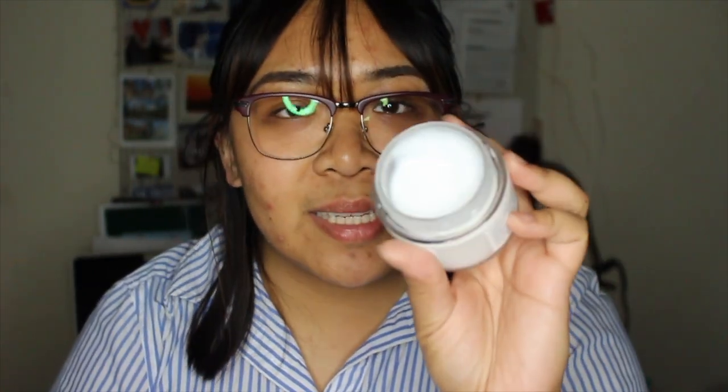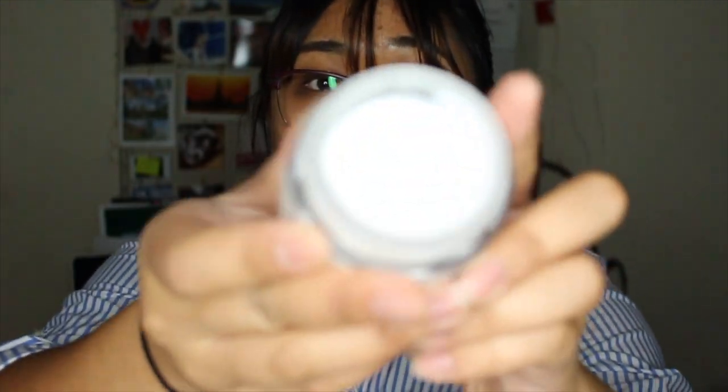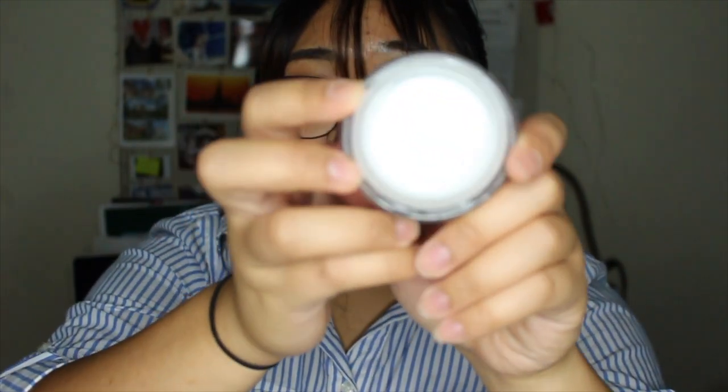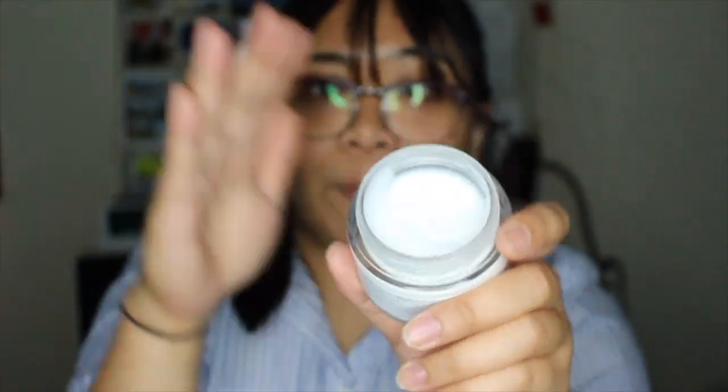It's so much fun, and it's so jiggly because this is a type of, well, they labeled this on the Wish Trend website in their information box as memory cream. And that's because it retains its shape in the jar, which is so true because if you look at it, it's returning back to its shape. I don't know if you can tell that from here, but it used to be all broken up, but now it's going back to its normal shape and it's going to maintain a very even, flat surface after you give it a couple of minutes and it'll settle down.